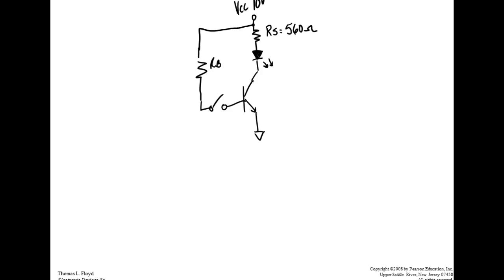So what I need to do is figure out how to size RB. I know over here I have 15 milliamps, but I'm not going to use 15 milliamps in the base, because the base is not going to require 15 milliamps, right? You understand? And that's what we get out of a transistor: current gain. So what I need to do is figure out an IB that will always saturate this guy.